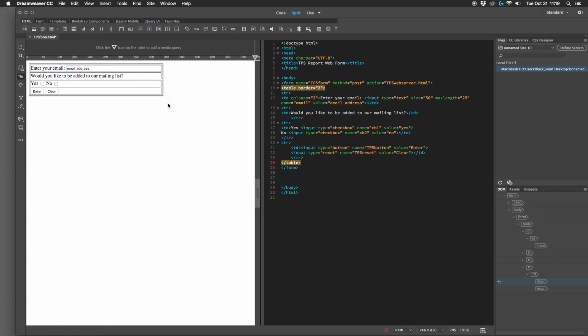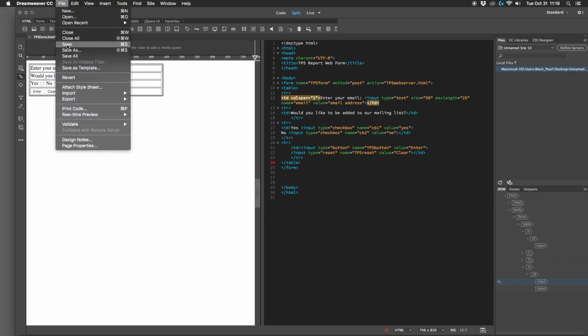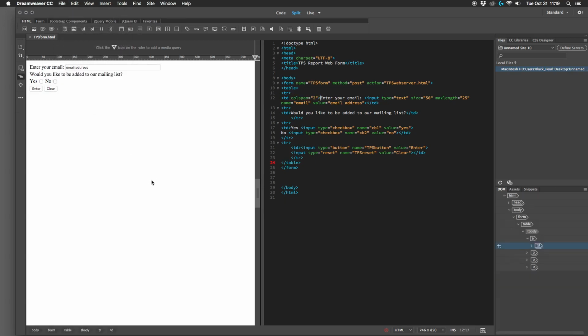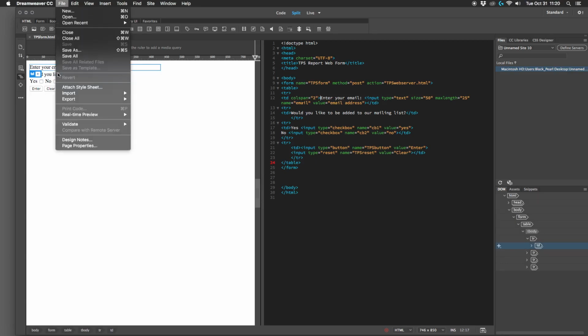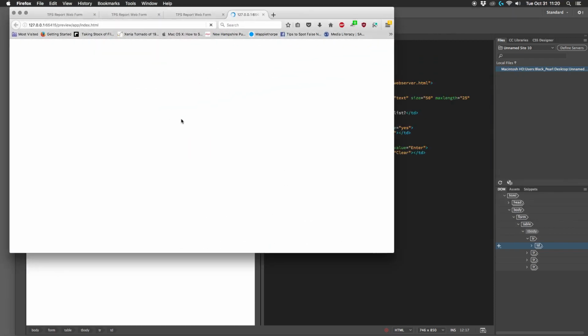And then finally, let's take out the border entirely. And then preview it in Firefox.